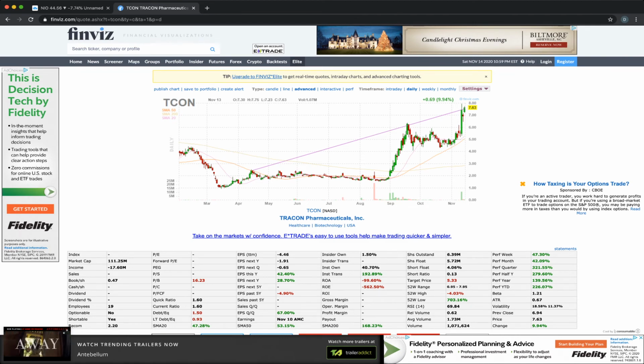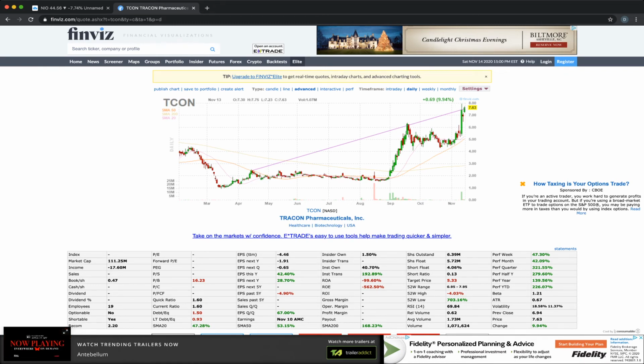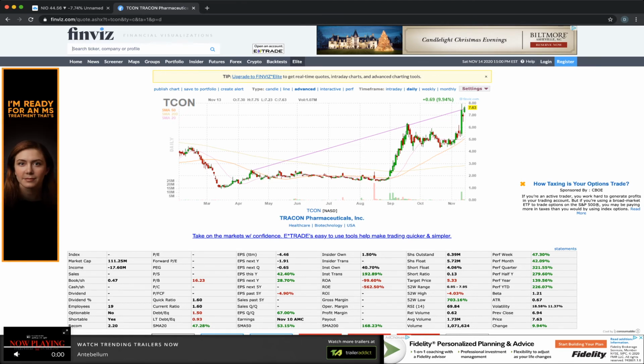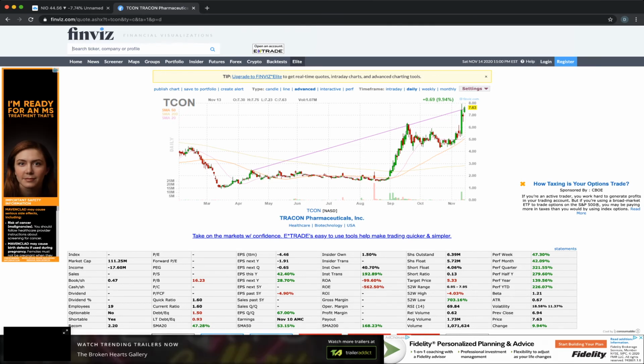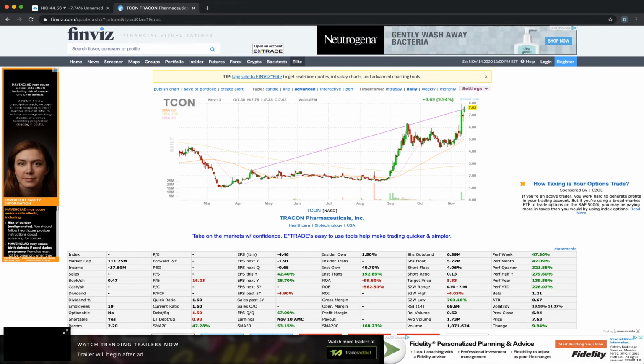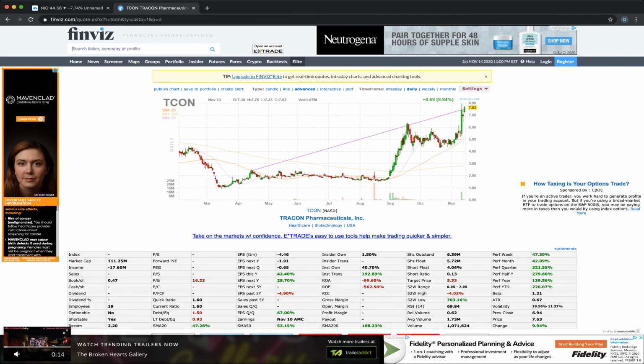I would assume again next week it's going to knock it down. You can see our darker orange line right here is the SMA 50. A lot of times stocks will use these moving averages as a support line, also as a resistance line, because that's a very common indicator. I would say at least 80% of people's charts have moving average lines. 50 and 200 are going to be the most common ones. So they're seeing the same thing.